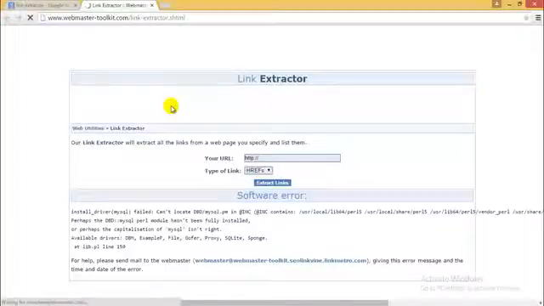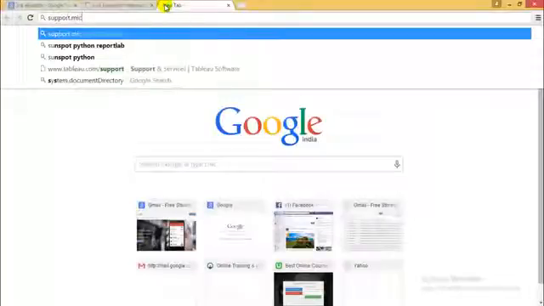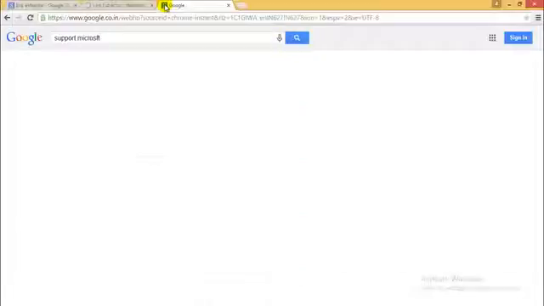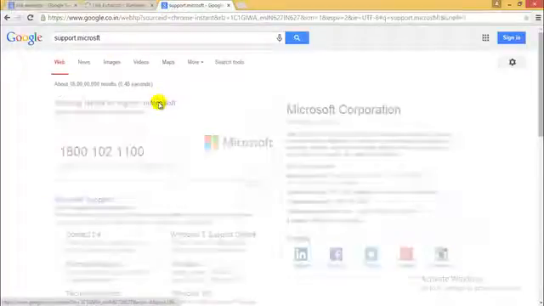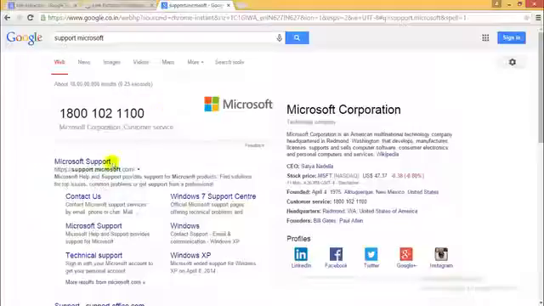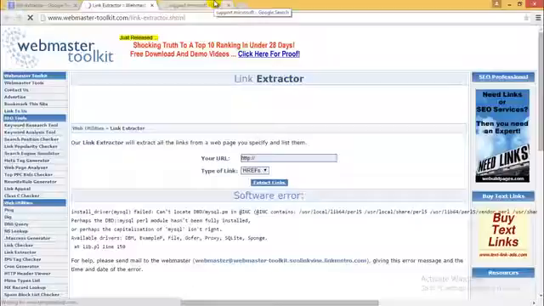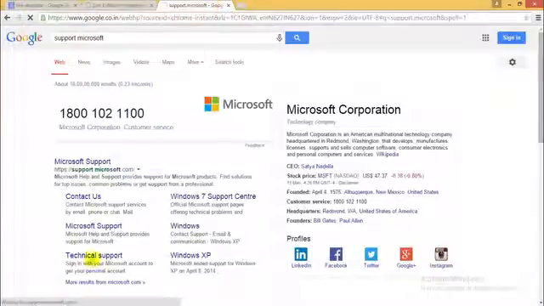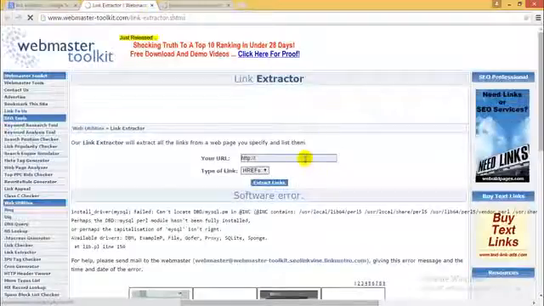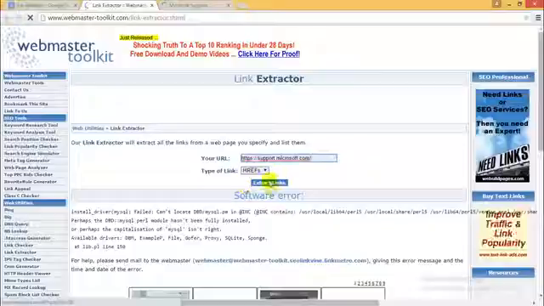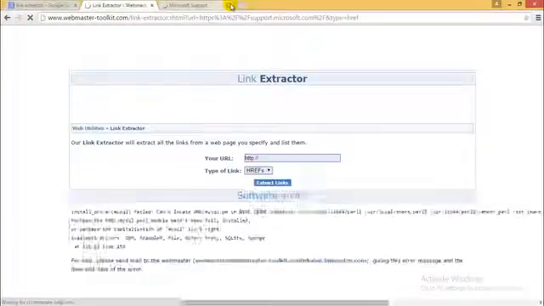Let's say, for example, just to check, I'll go ahead and check support.microsoft. I know the spelling is wrong. I'll open this and copy paste it over here, and then we'll check what errors we get. Okay, I'll just copy it from over here. Let's check what we get.